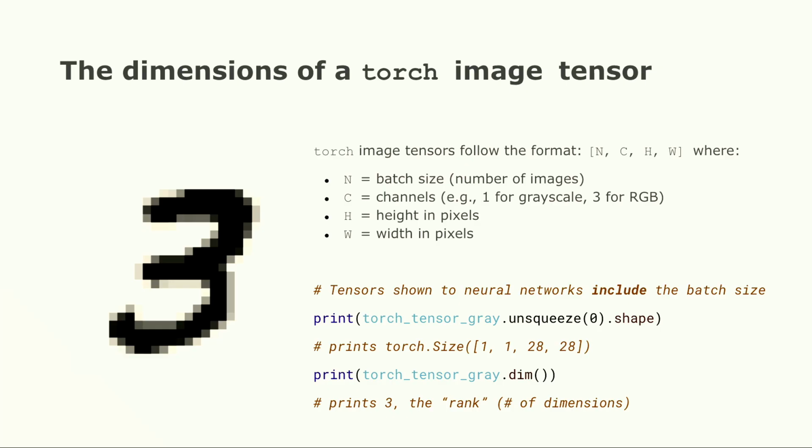A quick note that is relevant is that the number of dimensions that we have stacked is usually called the rank of a tensor. You will see this terminology in the documentation of PyTorch very often. We can query the rank of a tensor with the dim function in PyTorch. This particular tensor has rank 3 when it does not include the batch dimension, and rank 4 when it includes it. We make it have a batch dimension of 1 when we call unsqueeze(0) on it.